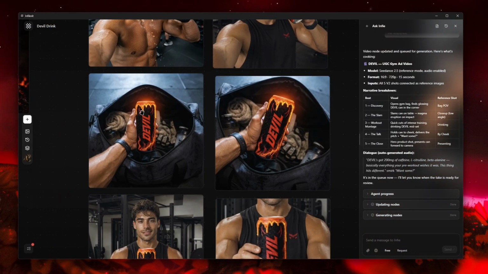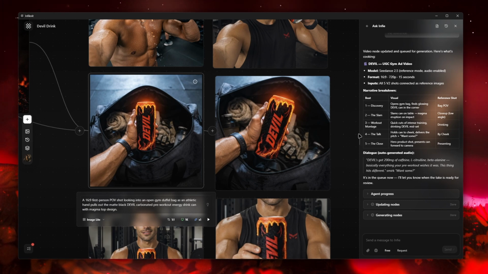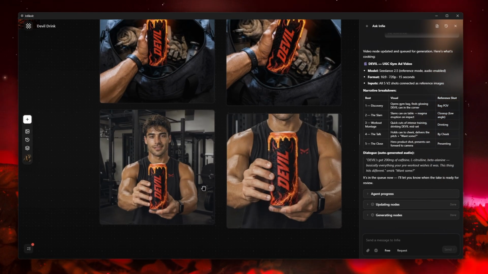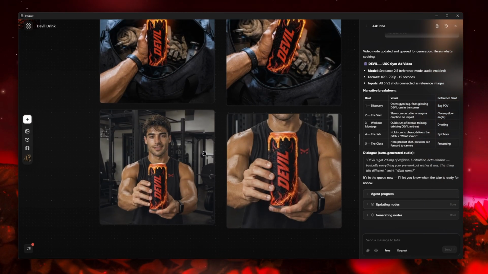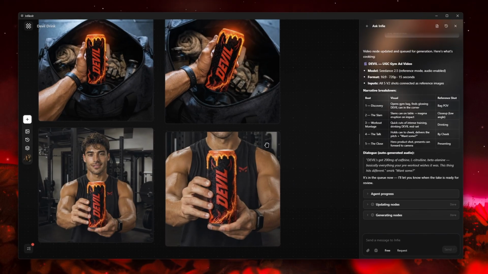Next was this gym bag shot. Shot was pretty good, but I just wanted a different angle. So cropped in, straightened, like added an angle of like 13 degrees, but this time clockwise. I think that's pretty good. And then for this shot, I didn't want the model to like be shown in the frame. Just the zoomed up shot was good. So punched in with the prop, and I was able to get this result.